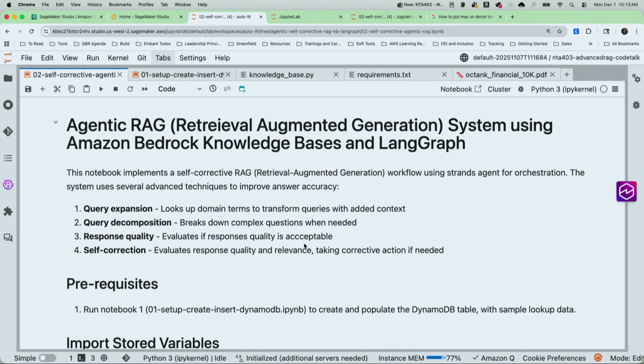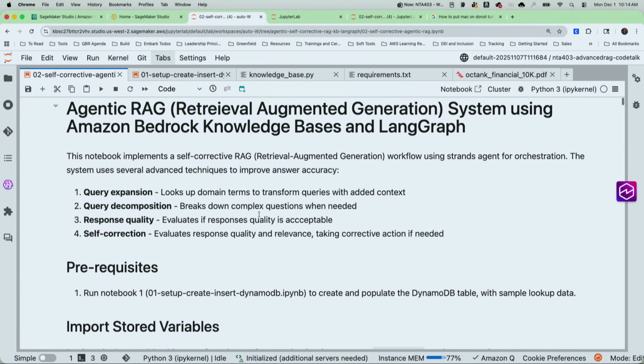In order to do that, we need a few things. We need to first upload that 10K document to an S3 bucket, which we have already pre-provisioned. We also have pre-provisioned a knowledge base, because it does take 2 to 5 minutes for the knowledge base to come up with all the different components and the data to be ingested. And we are at the mercy of internet gods, so I didn't want to take a chance of something going wrong, so the knowledge base is already pre-populated. Having said that, we'll step through the code.